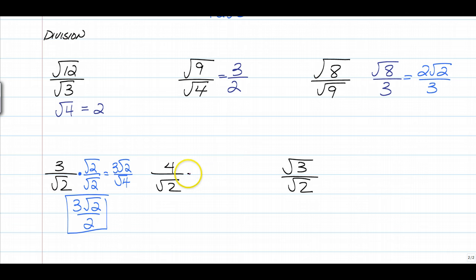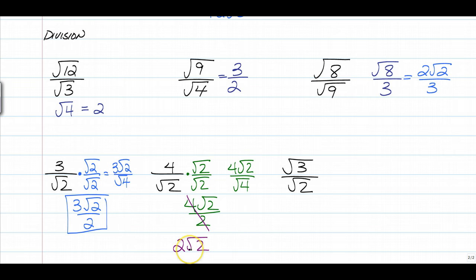So this guy right here, you have to get rid of that same root 2 by multiplying the top and bottom. And we have 4 times the square root of 2, which cannot be combined because one is outside and one is inside. And the square root of 2 times the square root of 2 is the square root of 4. The square root of 4 is 2, so you end up with 4 root 2 over 2. But now we go back to dividing, where outsides can be simplified. 4 divided by 2 can just simplify to 2 root 2.